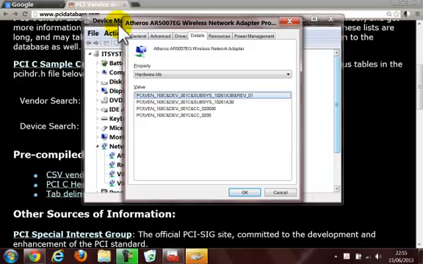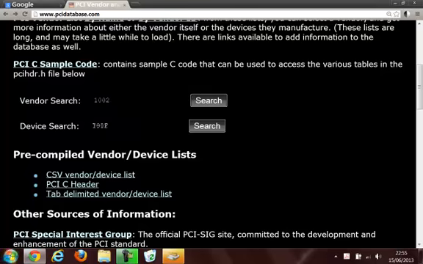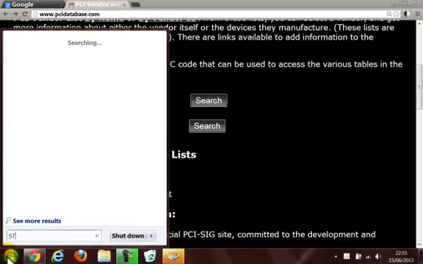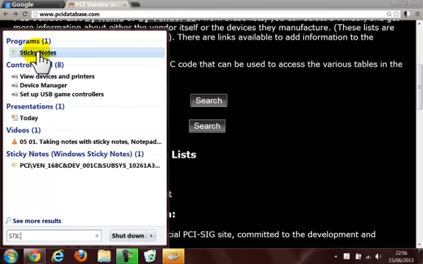Close that one. I don't need the Device Manager. Okay, now I will search sticky notes.